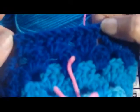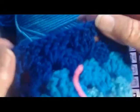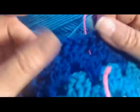Now, if you want this for the front, then all you do with your final row is you flip the back around facing you, and then you go into the back loops on the top, which would be the front loops if you were facing the front. So you do exactly this, going around, going through the back loops, only with the back facing you instead of the front. You end up with this kind of a raised edge looking finish. Okay?